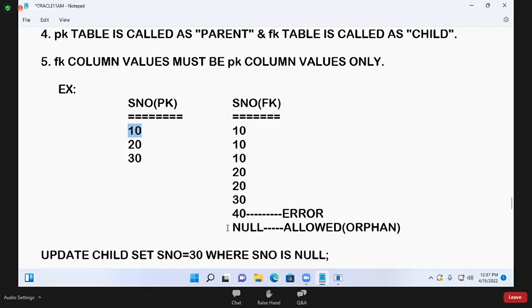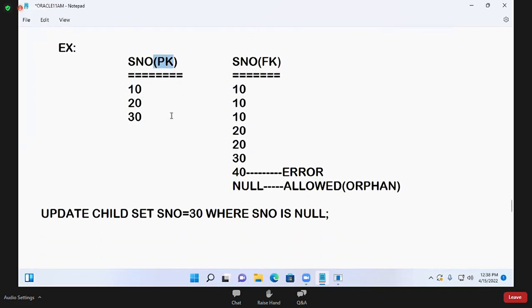And why is null accepted? Because primary key does not accept null, then why does foreign key accept null? What is your reason? Null is an orphan, sir. In future, this orphan's parent may be 10, or maybe 20, or maybe 30. That means there is a chance to find out this orphan's parent in future.